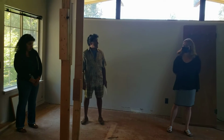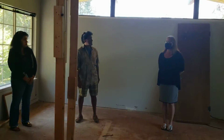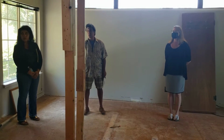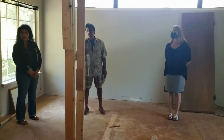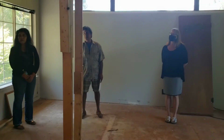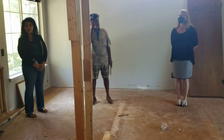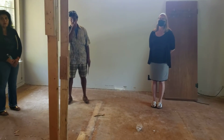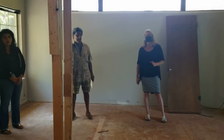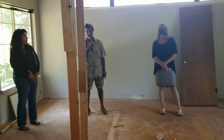What is the plan for the air conditioner? Well, that's going to be taken out. Are you going to keep it and use it at all, or just take it out? If you wanted, you can take it. We can talk about it. If you want air conditioning, then there's other ways to do it. Right, better ways. Definitely, that sounds good, because that's stuck in the corner there. That's not going to do anybody any good in the closet. Keep the closet cool. There are more efficient ways to do it.